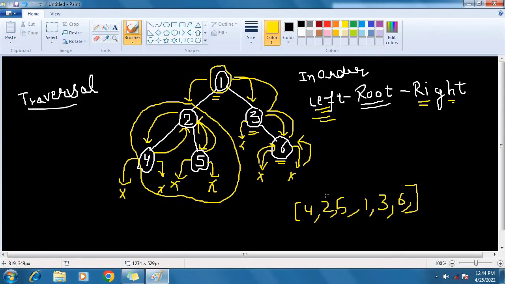For each and every node we are doing this step. One thing we need to remember for each type of traversal is what will be the base condition whenever we are writing a program. We will discuss the code in the next session. Whenever we encounter a null node, or any node whose left or right field is null, meaning there is no left child or right child, we will simply return from that state. That will be the base condition. So in the next videos we will be seeing how to implement pre-order, in-order, and post-order traversal.